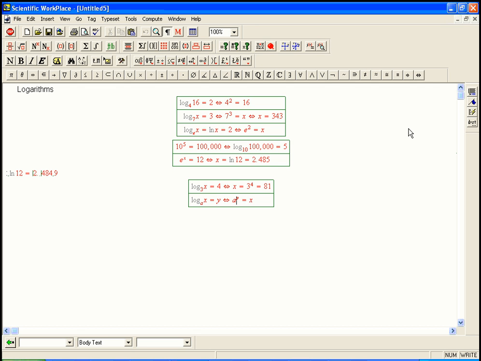In fact, I usually like to write it the other way. I like to keep the x on the same side and the y on the same side, and it's the log that's moving. This is how inverse functions always work. When I take a function and I move it across, it becomes its inverse function. So the log moves across to the right and becomes the inverse, the a to the function, the exponential function. Or if you go the other way, the a to the function becomes the log base a function. Okay, so that's a good amount of examples to get you going.